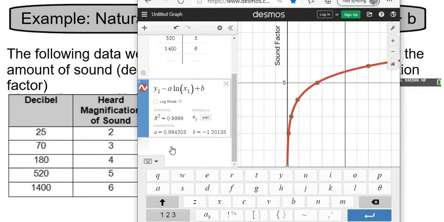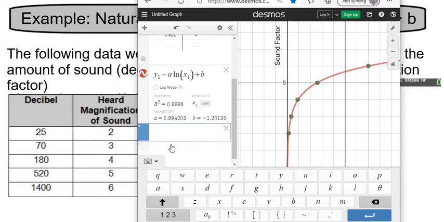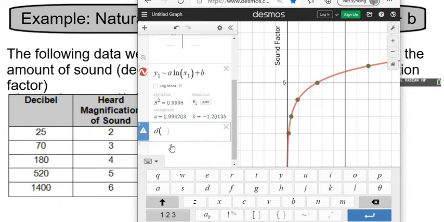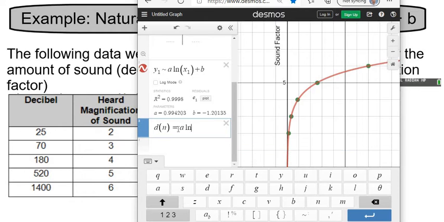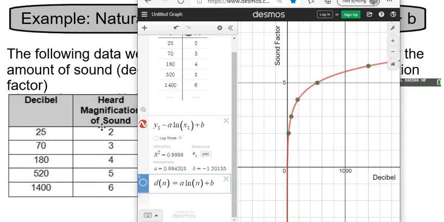So what would we maybe want to call this? Well, again, we could just use the a and the b. If you had to write it down, you'd want to use these numbers. You have to actually write the numbers down on paper. Well, why don't we call this decibel, and then typically, for the factor, that's typically an N, like with sequences and series, like the number that you're hearing. Think of it like that. And then we would type in here a ln x, but we'll use an N. And here we'll have a plus b, and it of course knows that, and you can see it modeled right over it. I can turn it off, and it goes back to red for this one. I turn it back on, it shows me that's the exact same model.